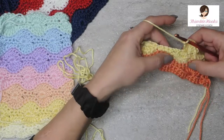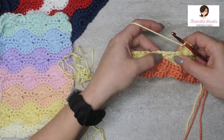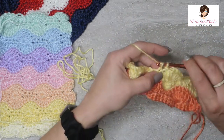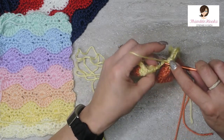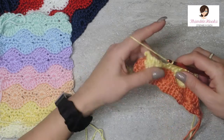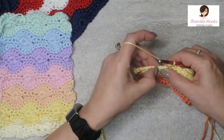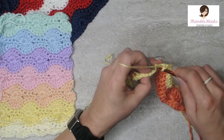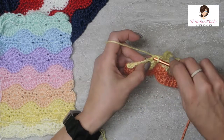So again, very simple. Skip over these 3 chains into this area where the 3 single crochets are from the previous row. Single crochet 1, single crochet 2, single crochet 3, and then again in the closing chain, which is right here. Sometimes it's a little tricky to find. You should be able to find it right there.